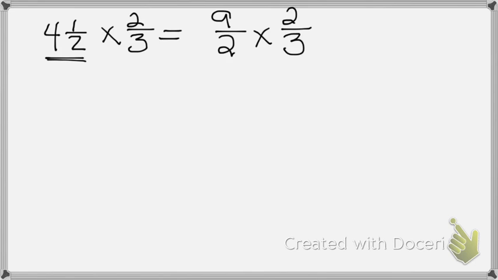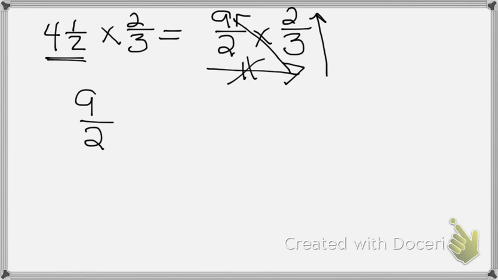So what cross-canceling is, if you can find factors in the top and the bottom to cross out, then you can actually reduce them. Basically, that's what you're doing, you're reducing these fractions. A legal cross-cancellation is when you cross the fraction bar. So you can cross this way or you can cross that way. You cannot cross laterally. That's a no-go. So let me rewrite that again: 9 over 2 times 2 over 3.